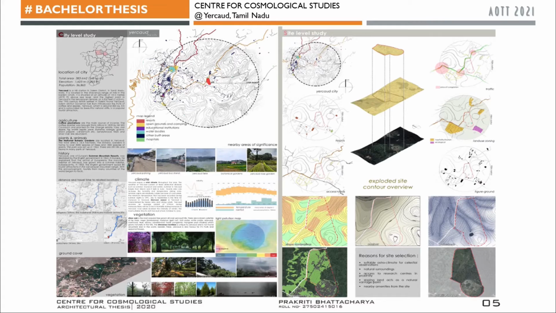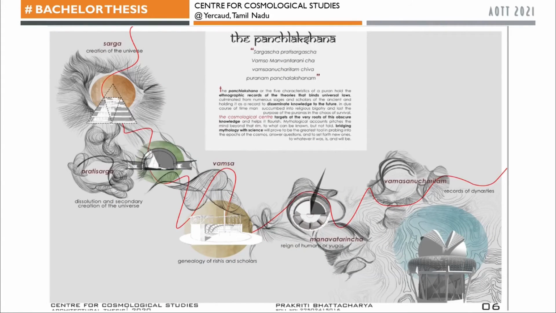We have a Center for Cosmological Study at Yokod, Tamil Nadu. This is a nice play with form and geometry.